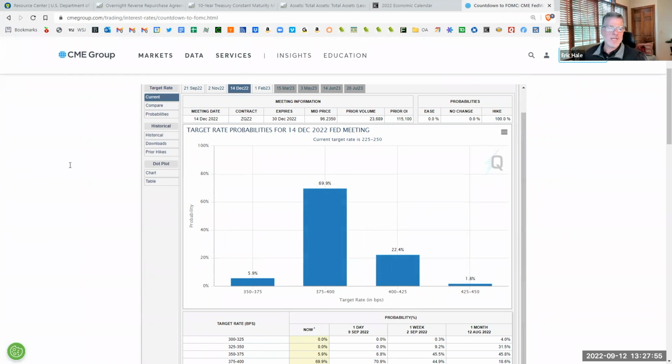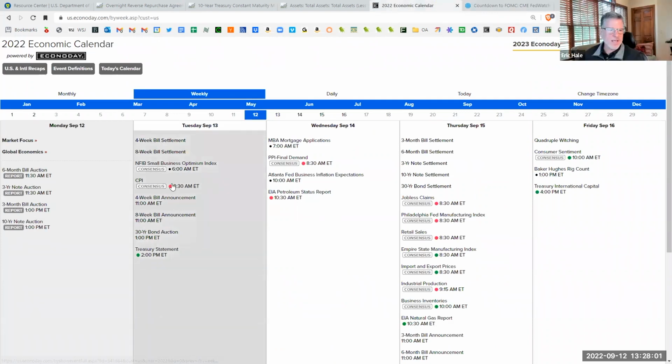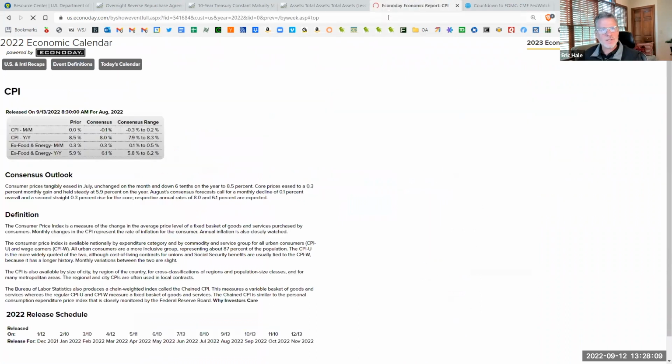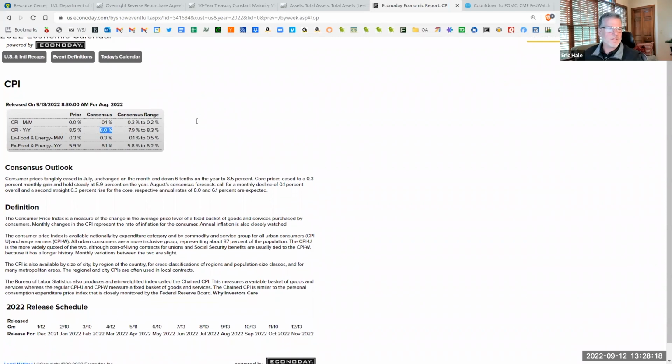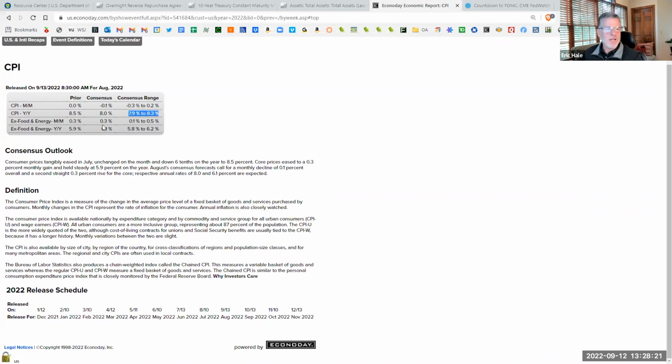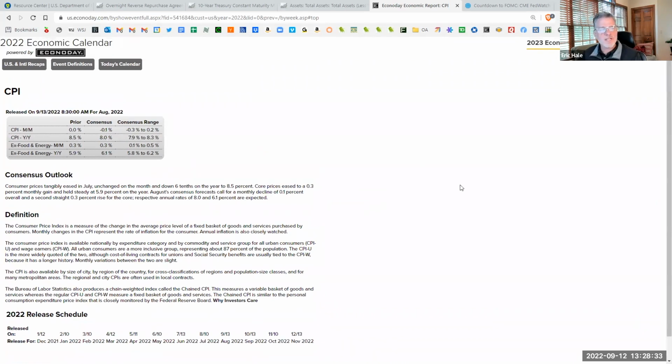I honestly think it's all priced in. Me too. And so what we're watching tomorrow at 8:30 a.m. Eastern time is the CPI. This is Econo Day, and it's slowly loading. So the month over month consensus is for a -1. The year over year is at 8%. So the consensus range will be interesting to see. It's not always about what the number comes out, it's what the market expects. So if we get numbers that are on either end or outside of this range, we're likely to see the market respond tomorrow. But I think if we're near these consensus ranges, we probably won't see any impact. But let's talk about it tomorrow.